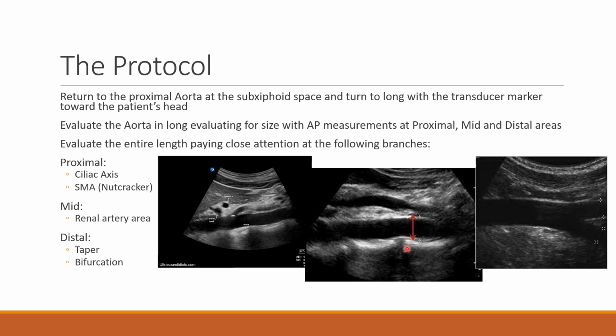Now, as you're making your way down this aorta, you're going to see those same branches we saw in transverse, where here you see the celiac axis, here you see the superior mesenteric artery. Underneath the superior mesenteric artery, we see the left renal vein. Now, because the renals are going to come off lateral and we're scanning down the middle of the aorta, you won't identify those in true sagittal of the aorta. So finally, you're going to come all the way inferiorly, and again, as you're getting towards that umbilicus, you're going to see the aorta begin to taper, and that will be the distal aorta.